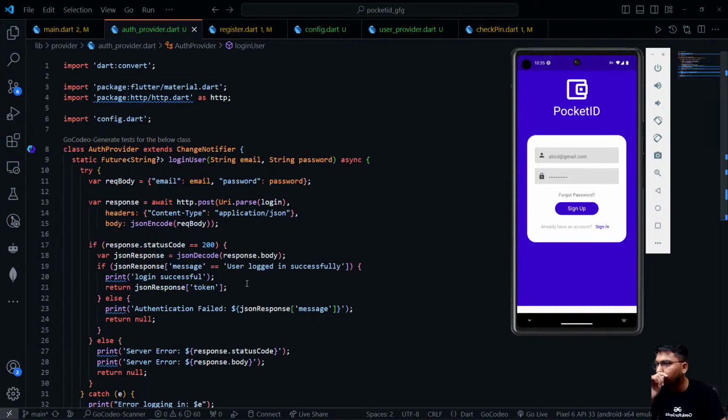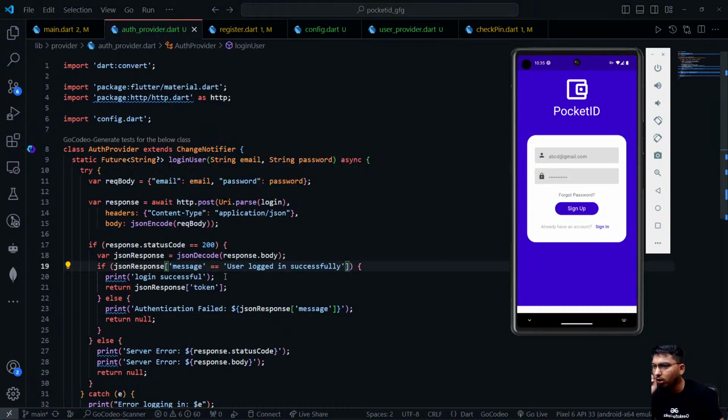Maybe there might be an error in this particular line of code. So inside this if condition, it says, oh yeah, we were not supposed to get this.